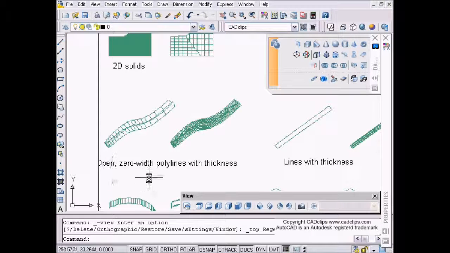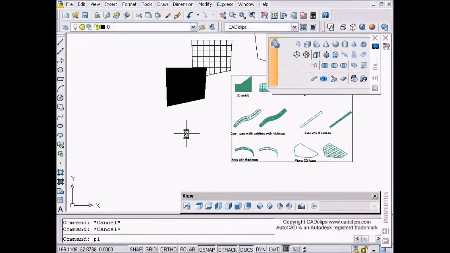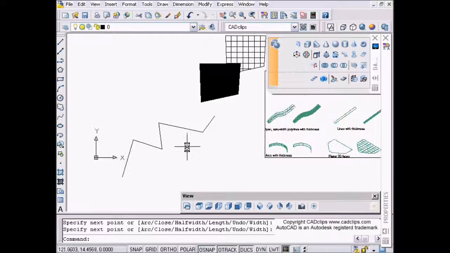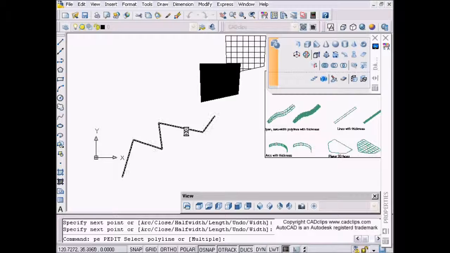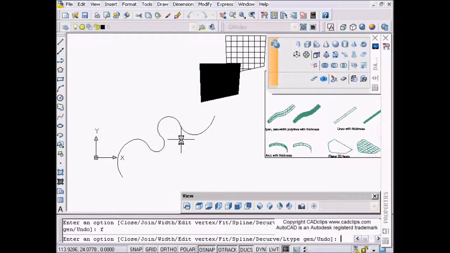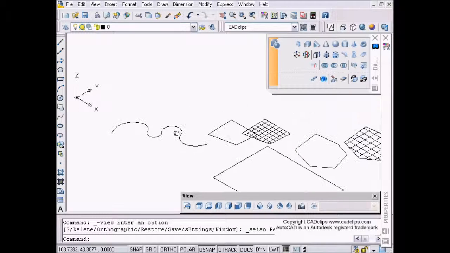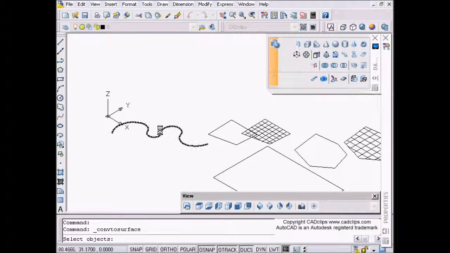Okay, an open zero width polyline with a thickness. So let's draw a polyline here. Okay, it's open. It has a width of 0. Remember, width gives it kind of a 2D width. And I'm going to say PE for polyline edit. I'm going to pick on it. I'm going to say F for fit curve and hit enter. Okay, I'm going to go to a 3D view. I'm going to say convert to surface. Pick on here.